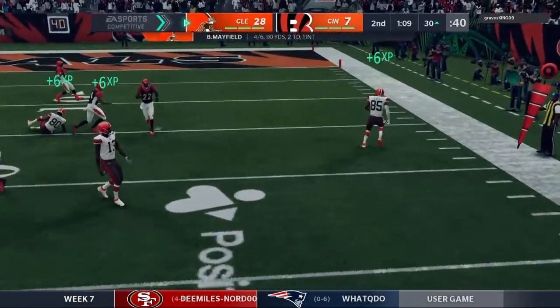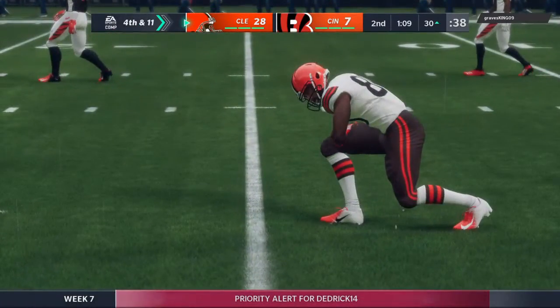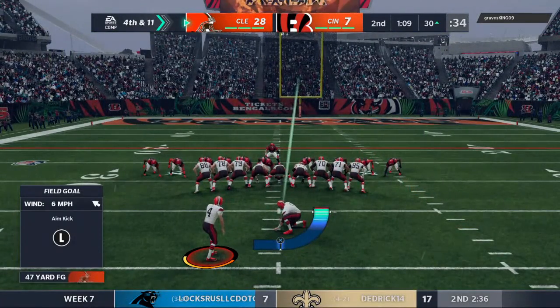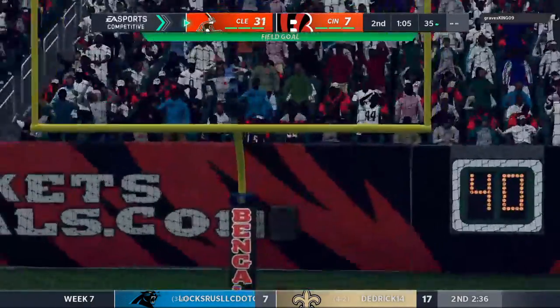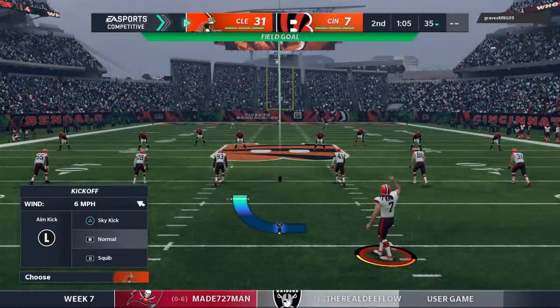And that is incomplete. Oh, he had a defender right there with him to force that to the ground. And 4th down now coming up. Oftentimes when you're losing a game and the team's still throwing with this kind of a lead, you start playing a little more physically. And they took that opportunity right there to be extremely physical and force that incompletion.